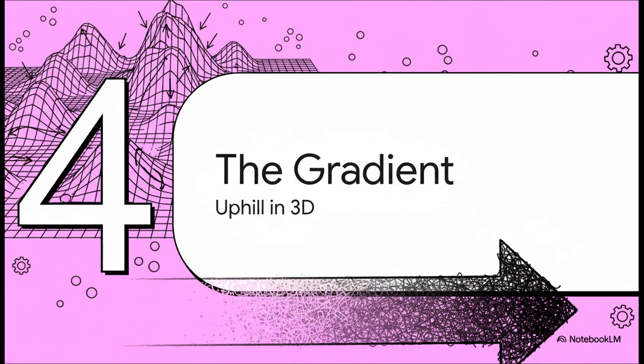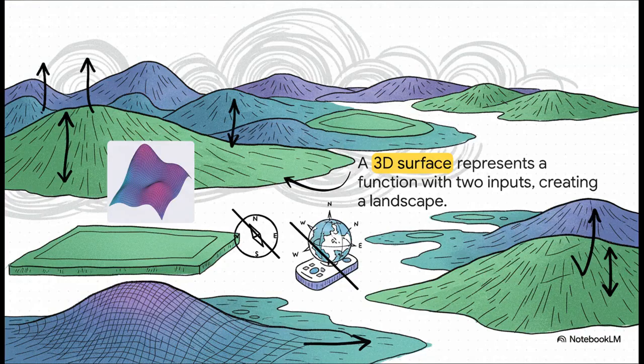But let's be real, most problems in machine learning are way more complicated. They're more like these complex, high-dimensional landscapes. And for that, we're going to need a much more powerful tool. Welcome to 3 dimensions. This surface is kind of like a big, billowing sheet representing a function that takes 2 inputs. It's a whole landscape of hills and valleys and plateaus. Our simple little derivative compass just isn't going to cut it here. We need to upgrade to a full-blown 3D GPS. And this new tool is called the gradient.